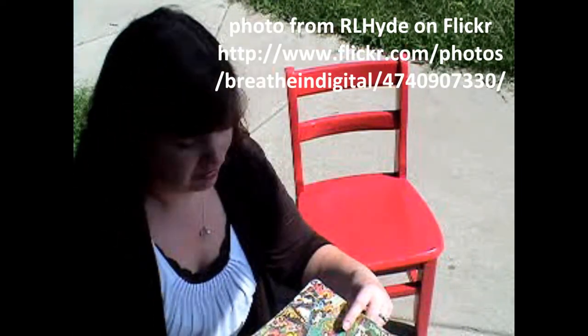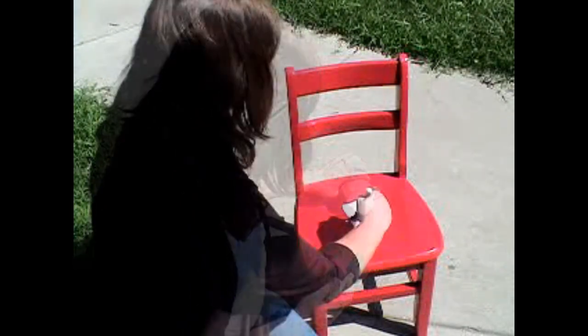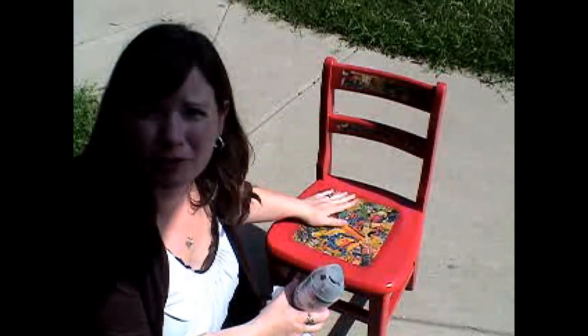This is a chair for my 24-year-old. We're going to add an extra special element to it. I found a photo online of a stack of comic strips all piled together, and I printed them out on some fabric. I'm going to attach that to the chair. You want to make sure you have a nice clean surface, and then we're ready to decoupage. I've mod-podged all the fabric down and added an extra coat of mod-podge on top. Once it dries, we're going to add our sealer.